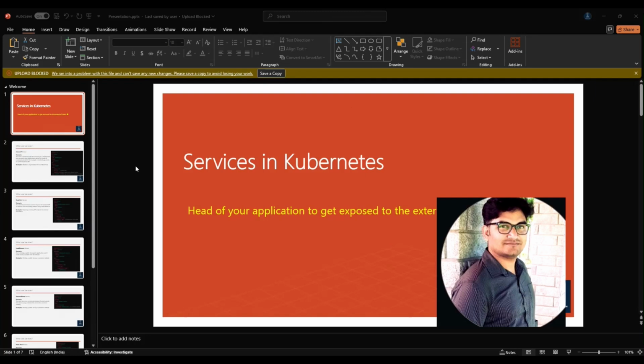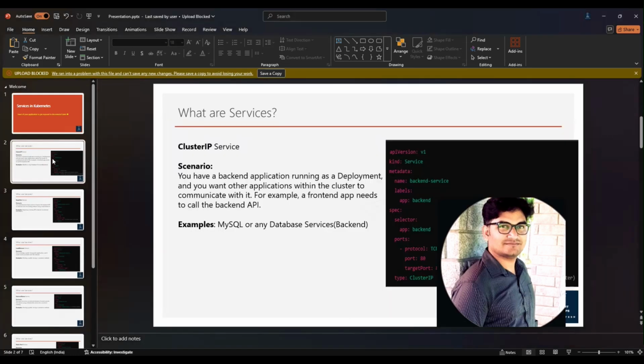Let's check out the first one, ClusterIP. ClusterIP is mainly used for backend services. For example, if you have a database application, the database is always running behind the screen, with security, and whatever comes from the user through the front end application needs to be stored in your backend data. That's the use of a database. So we can attach a ClusterIP service to this backend application, and your data will be stored there. You don't need to expose this service to the external user because it is an internal DB service.